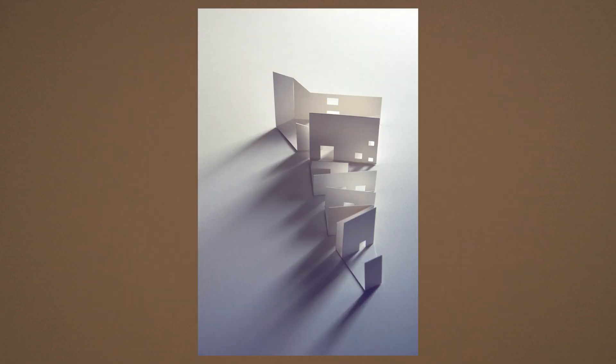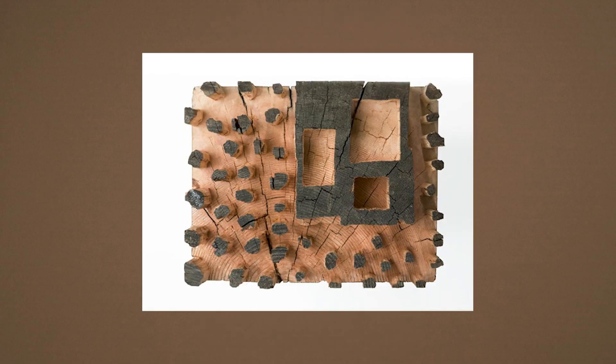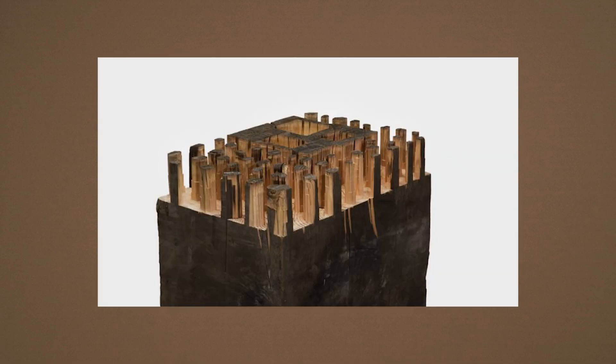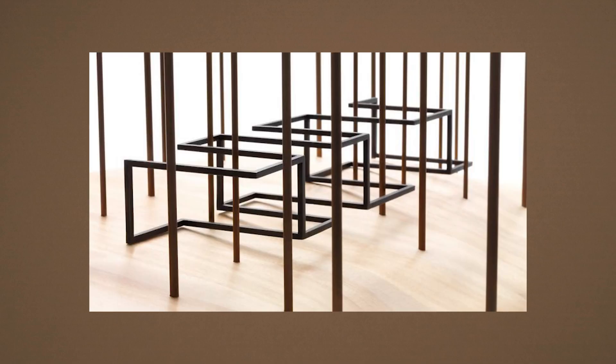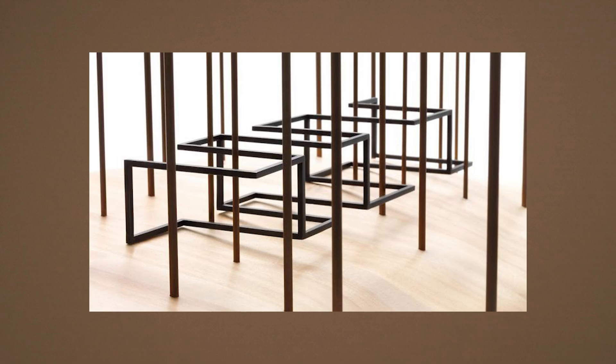This next model is really simple yet elegant. Using paper, it really clearly shows the light and shadow of the structure, and the placement really easily suggests the footprint and form. This study model for the Clifford Still Museum by Allied Works is made from leftover timber carved out. It really beautifully shows the form of the building and how visitors will flow throughout the trees to reach the structure. Finally, this study model also from Allied Works of the Dutchess County Residence Guest House shows very beautifully how your final structure can directly correspond to your concept model.